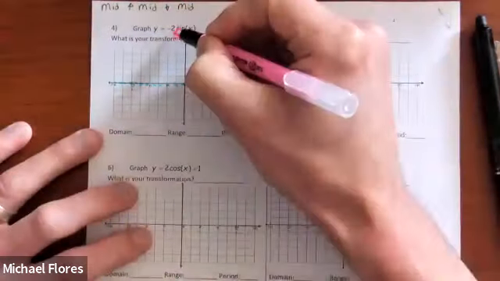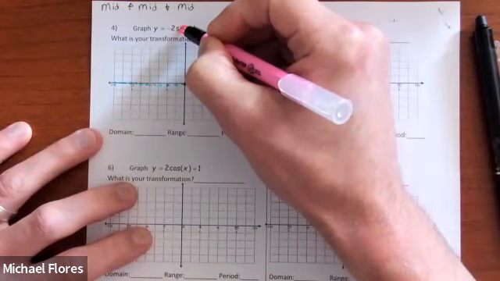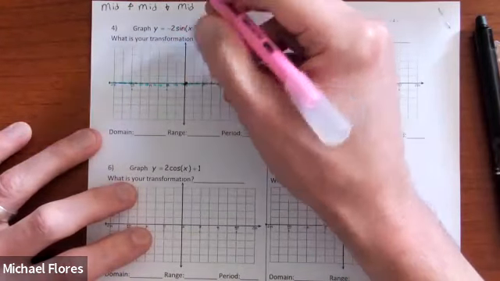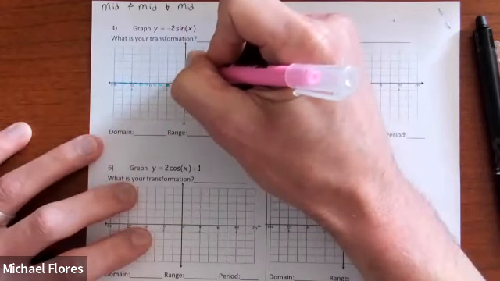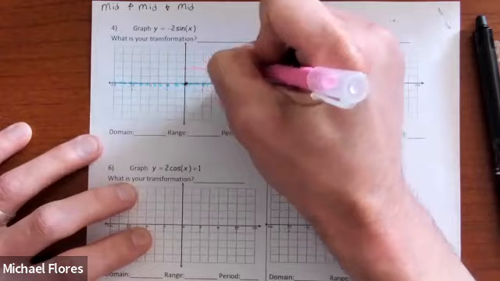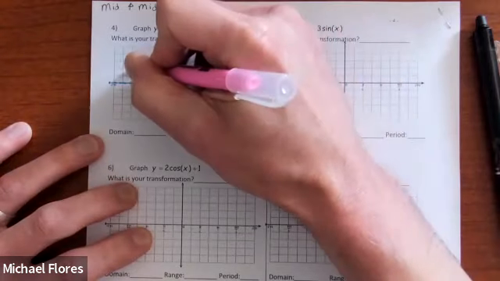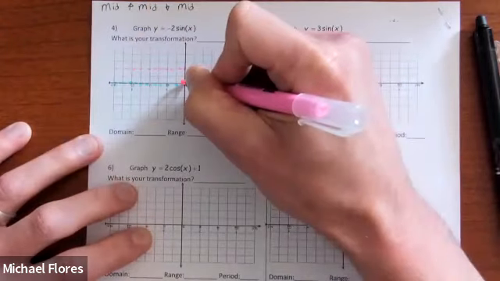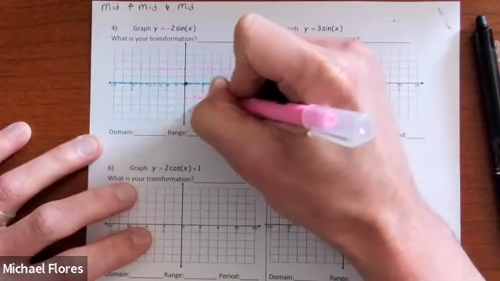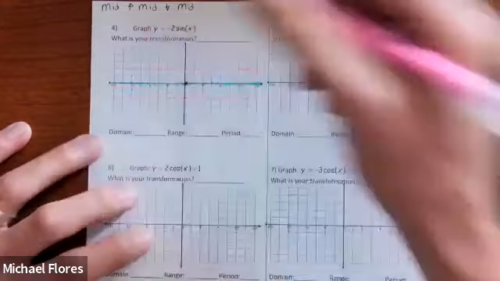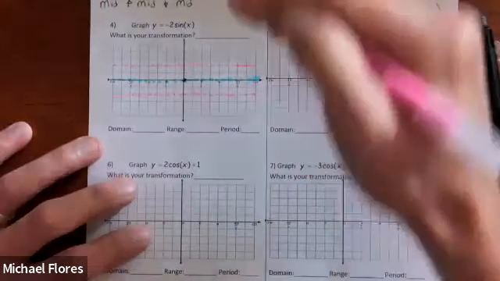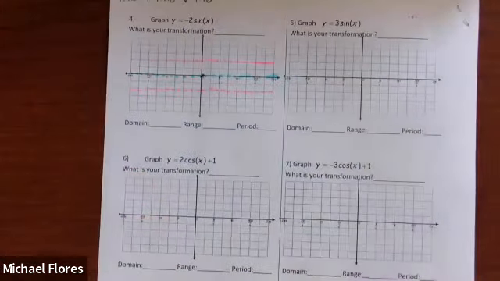Now this amplitude of 2, previously we've been dealing with amplitudes of 1. What this is going to do is, from our midpoint line, we're going to go up 2 boxes, and that's going to be our new top bumper. From the midpoint line, we're then going to go down 2 boxes, and that will now be our lower bumper. So you see what the amplitude does? It just creates a height change there.